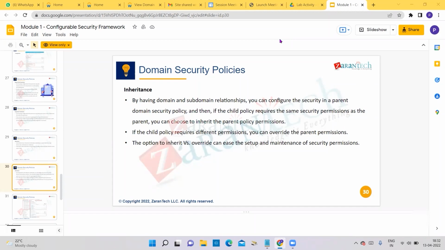But if you want to override that, let's say on the main domain you have modify, but for a child domain, which is one of the activities out of the main domain, you want to give a different permission, then you also have an option to override the parent permission. So in Workday, if you go to view domain, you will have all the options to view. Let's say in this slide, if you can go.